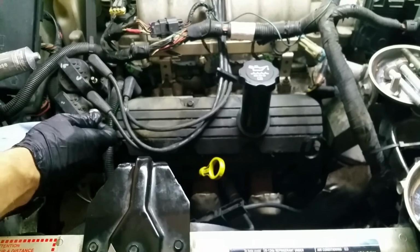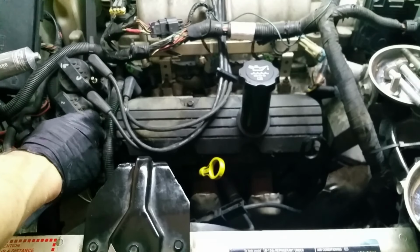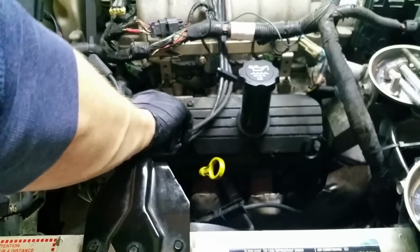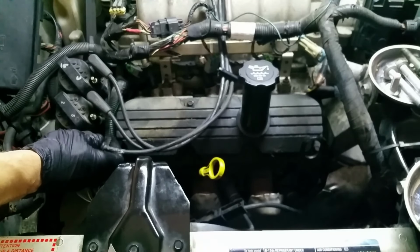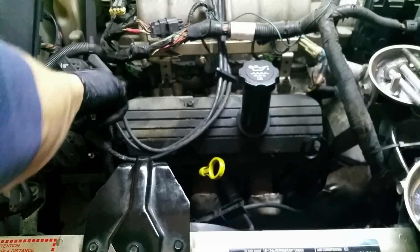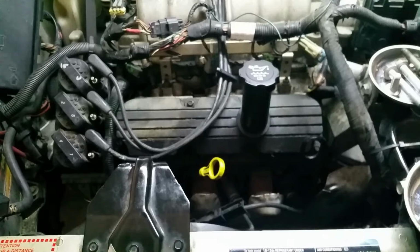It doesn't actually conduct electricity, the dielectric grease. It's not a conductive grease. There's nothing in it. There's no metal flakes or conductive fluids of any kind, but it doesn't get in the way either when there's direct metal contact, so when we put our spark plug boot back on here, it'll still work. Just in case you've never used dielectric grease, it's really common to use it on spark plugs and the wires and stuff, just so one, they don't corrode, two, they come apart easier when you actually need to service it.